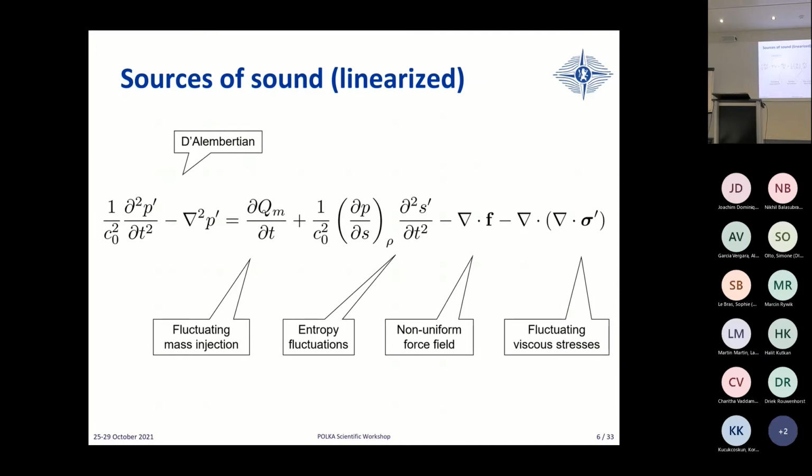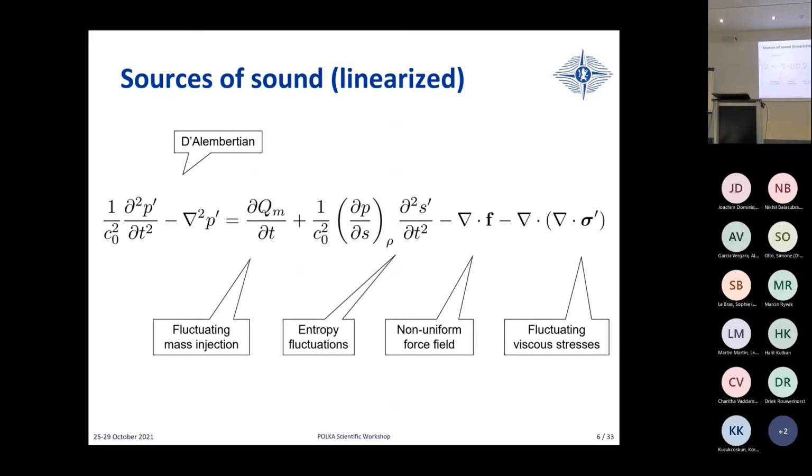So what you see is that you have different ways to produce sound in this linearized framework. This is fluctuating mass injection. Actually, what matters really is the volume injection, but that's up to 1 over rho 0 the same quantity. And that behaves as a particular kind of multipole: monopole, dipole, quadrupole, octupole. Monopole, right? So that's an acoustic monopole.